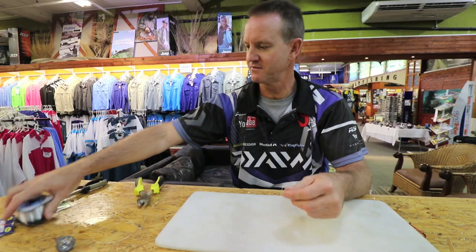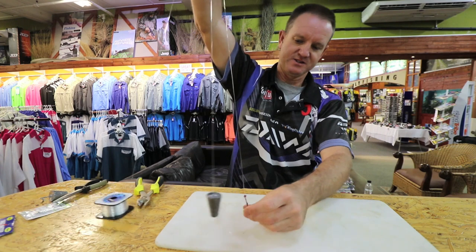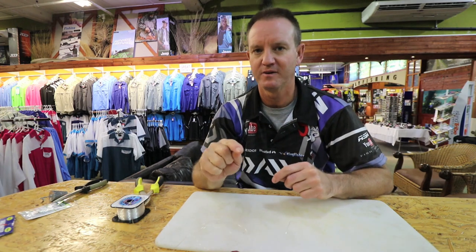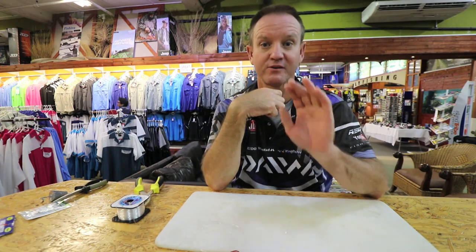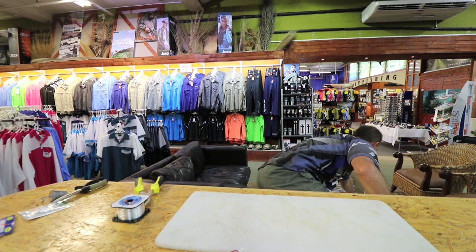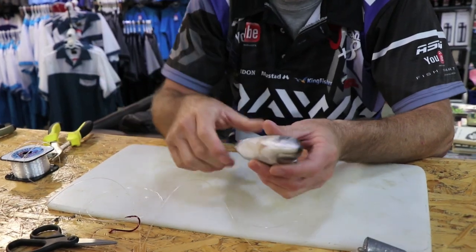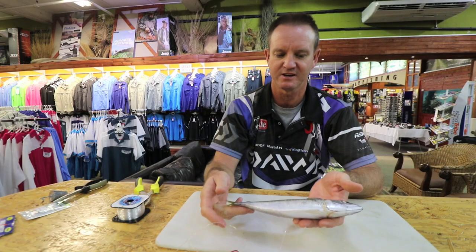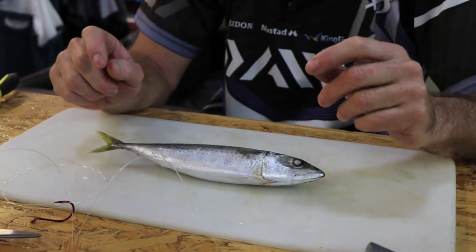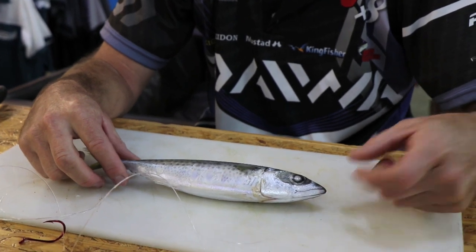What I like to do when I'm fishing for Garrick using a mackerel, especially a frozen one — and there's the length of it basically as you can see — is take a bit of foam and stick it down the throat before the mackerel's frozen. It gives it a lot more buoyancy. Yesterday when I got it, I took some high density foam about that size, stuck it down its throat, closed its mouth with a little hook, and just froze it.